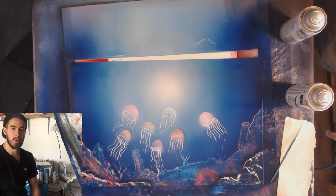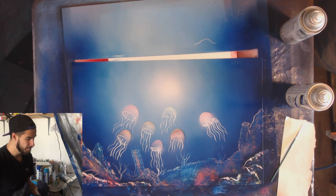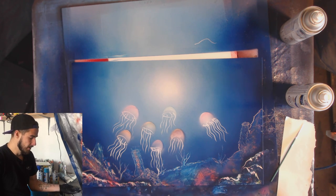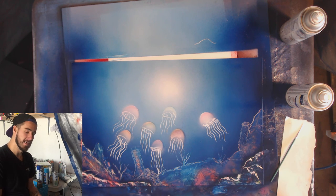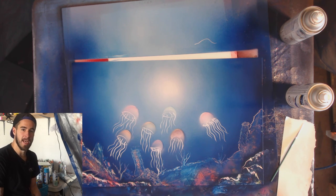There we go, guys. Underwater seascape with jellyfish. Play around with it. Practice makes perfect. I'd probably need to do this piece like 4 or 5 more times to get really solid at it. Nonetheless, pretty much my second attempt at a piece like this. I like the result. You can do it at home too, just pick up some paint, follow along with the video, and you guys will be good to go.